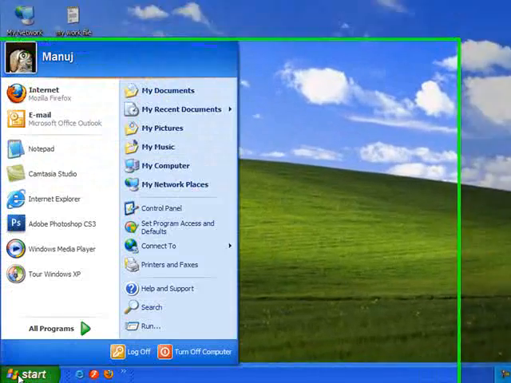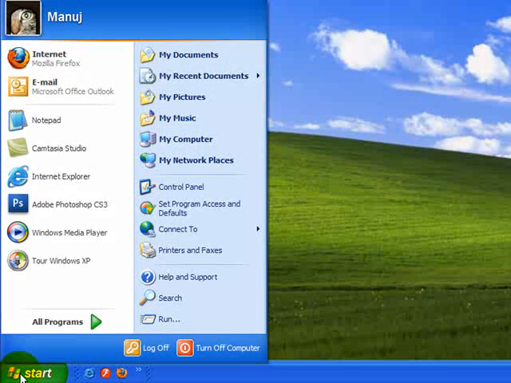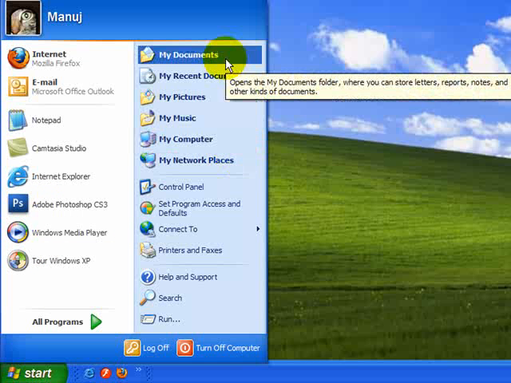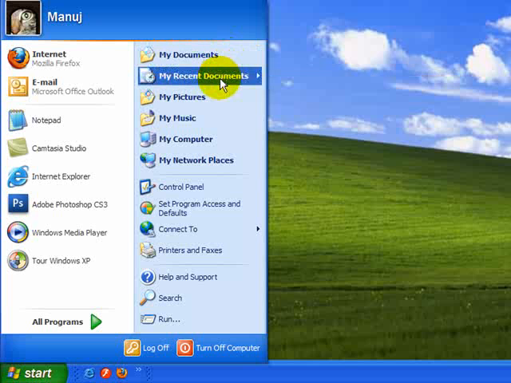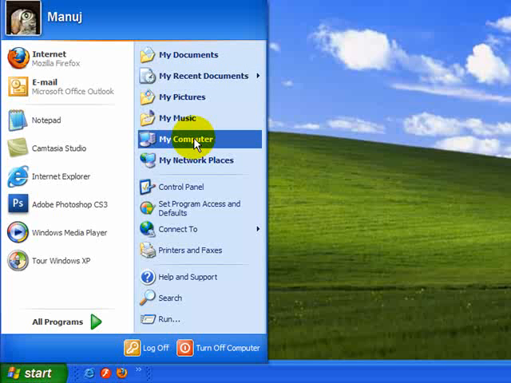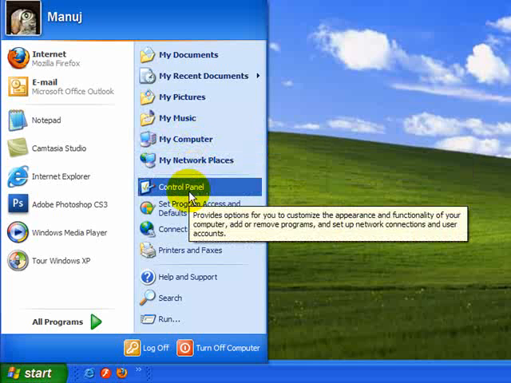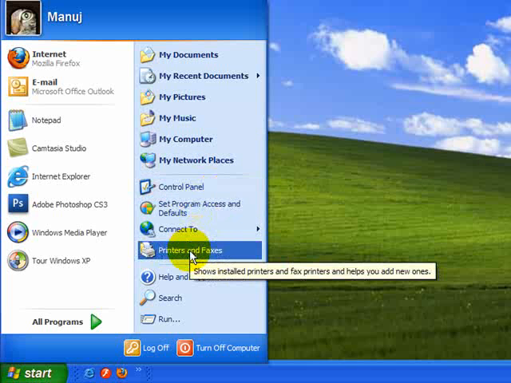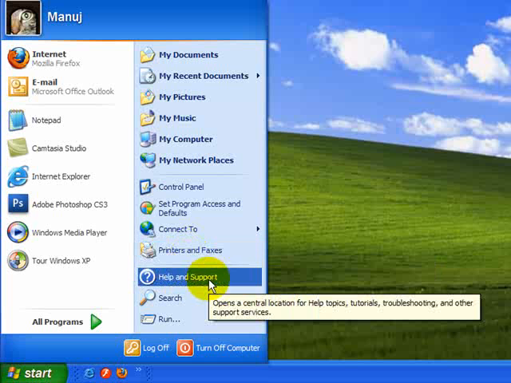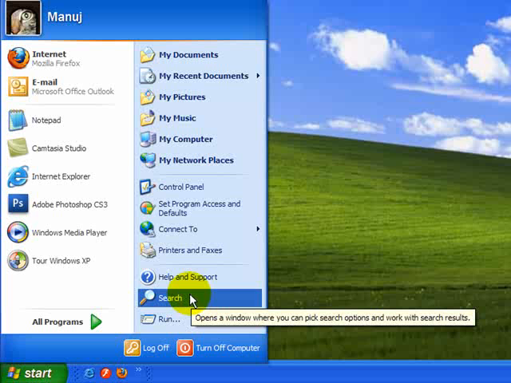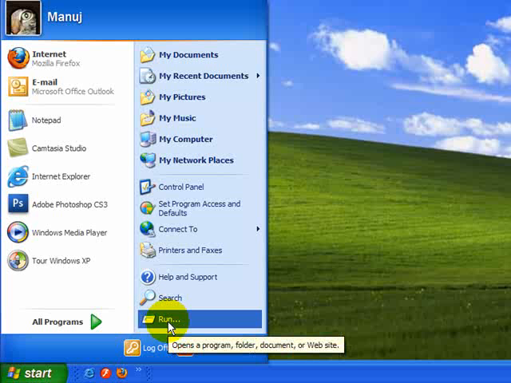Coming back to the start menu, it basically shows all the applications installed on your system. Other things which are available in the start menu: this is the place where all the more frequently used programs are located. Some specific locations are there: My Documents, my recent documents, my pictures, my music, my computer. You can access these places. Then system settings can be controlled through the control panel. Other important features like printers and faxes functionalities can be controlled. Help can be taken from here. You can search your computer for files that you want to work on, and you can also run programs by using this run.